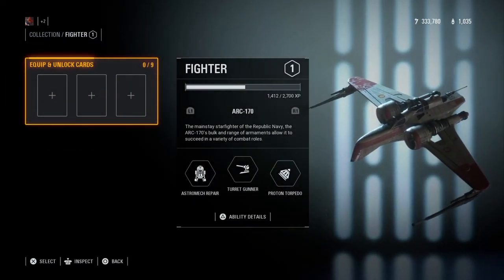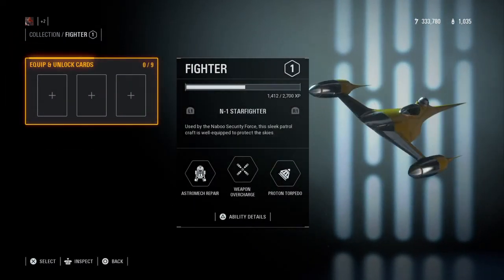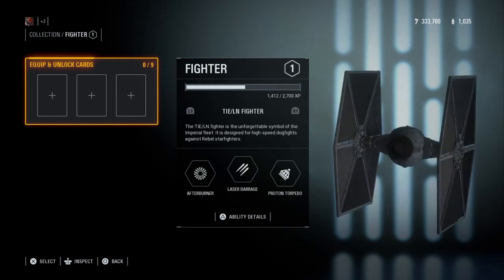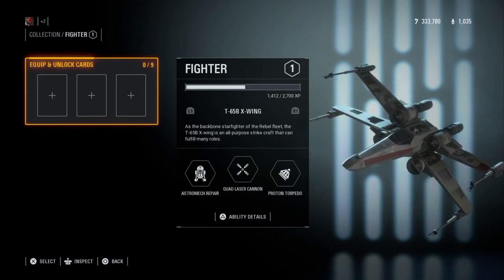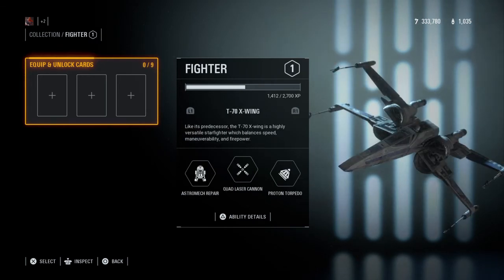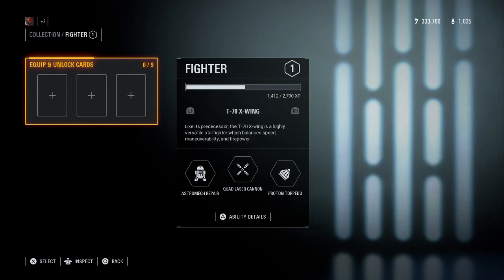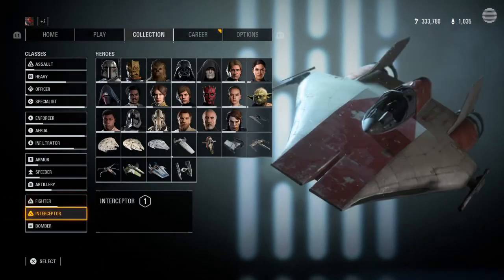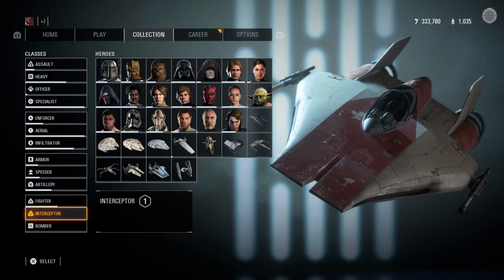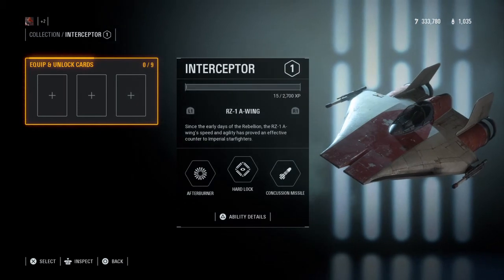And there's no appearances, so we've got that one, that one, that one, that one, that one. Back to that one, right? Oh no, and that one. So that one, and then that one. And then we're back to the Arc 170. Alright. Then we've got, so that is the Fighter class, and we have the Interceptor class.